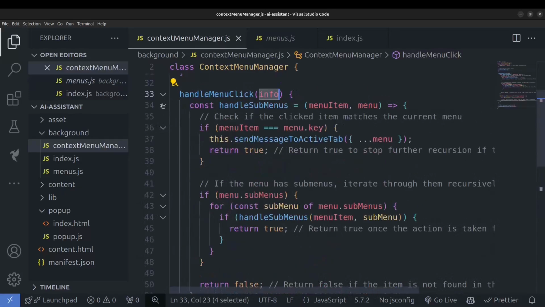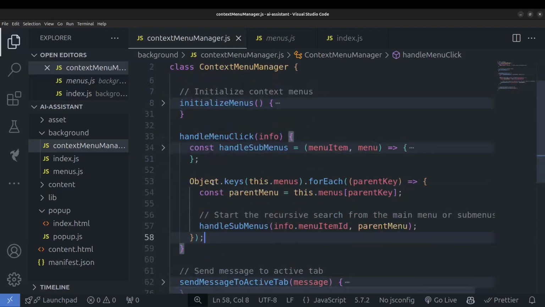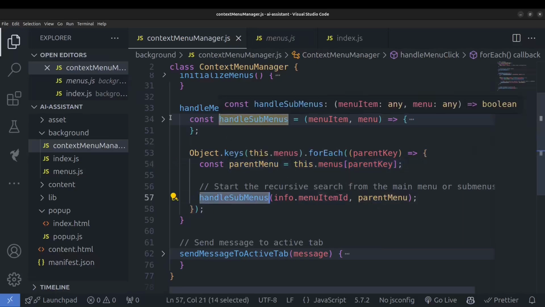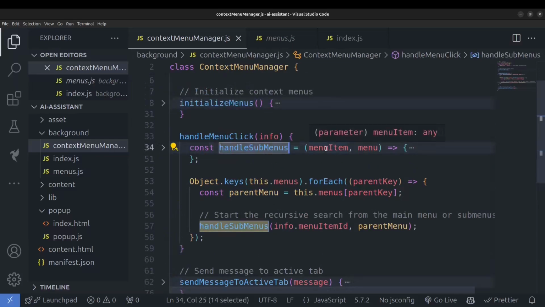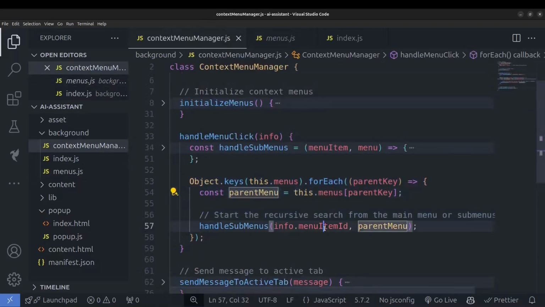You can see in that particular function there is another function, so I just close it for now. Let's understand this part. Here we did the same thing we did in our initialization. We looped through all of our menus, and then we selected a particular menu to perform the task, stored it in the variable, and passed the value to our local function, including the menu id. That means this function will take a menu id and a particular menu, and we are looping over all of our menus, getting the particular menu and passing the menu id with the single menu.